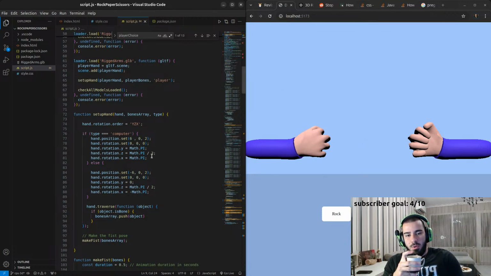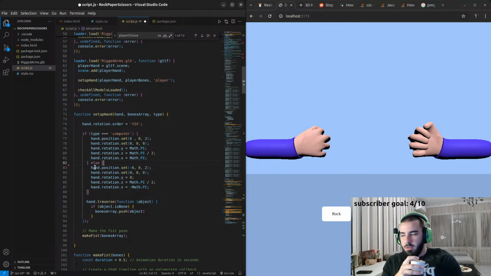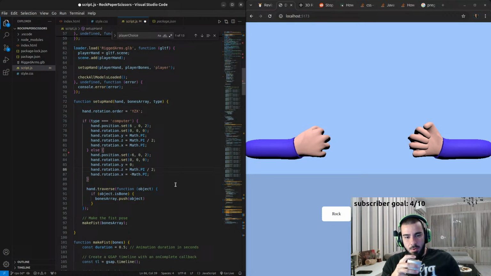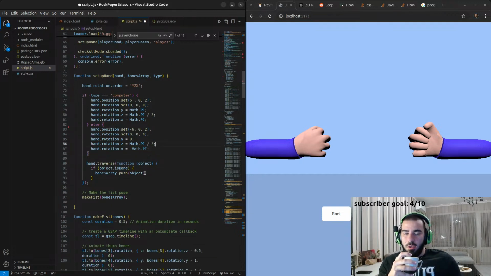So if it's a computer, we have one set of rules, and else we have another, and if it's else, it's basically a player hand, there is nothing else to be. So we traverse through the hand after that and store each bone in the bones array.